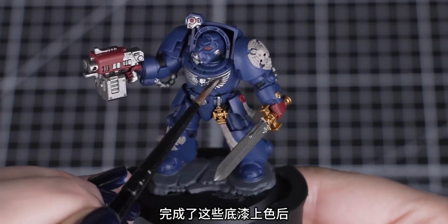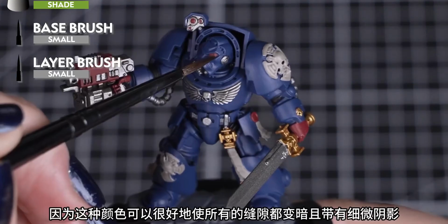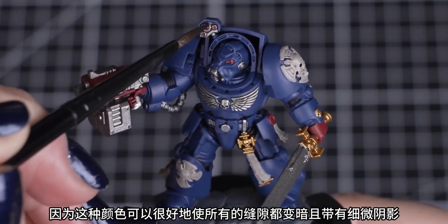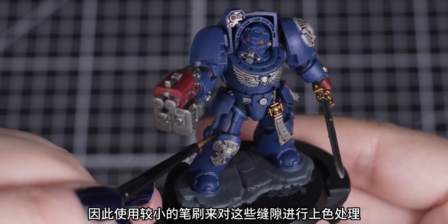With those base coats applied, we can look at shading all over the details with Nuln Oil. We want to cover pretty much everything, as this colour works well to darken down all the recesses with subtle shadows. When it comes to the armour though, we only want to shade those recesses, so use a smaller brush to get into all the gaps.